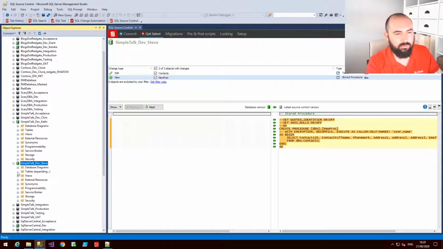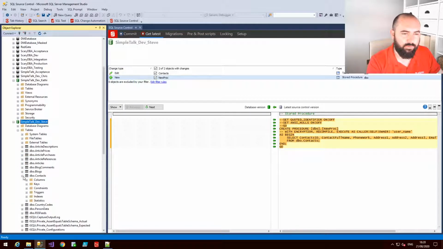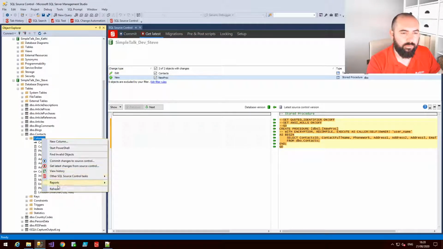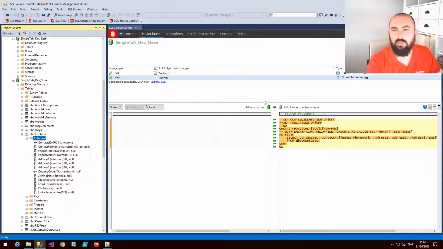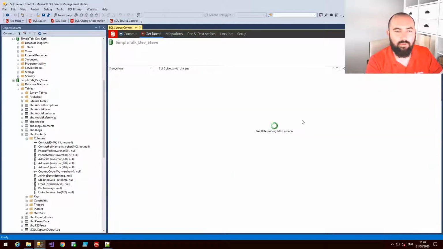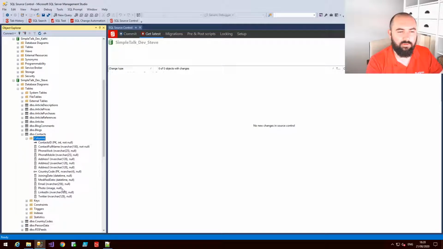So let's have a look just to validate before we do this. Contacts table doesn't have that Twitter column at the moment. But if I hit apply changes, what the plugin's going to do is take that code, run it against my local database. Let's have another look. And now we have a Twitter column right there as we'd expect.